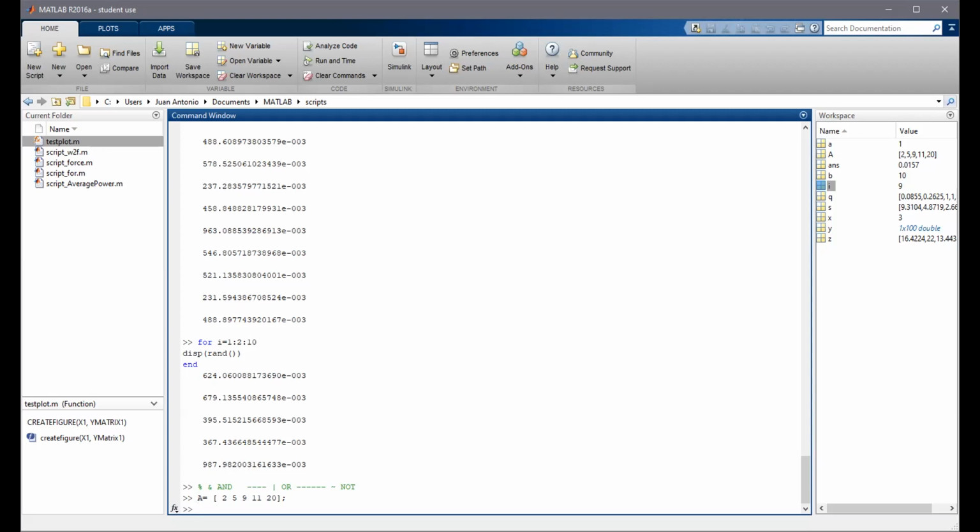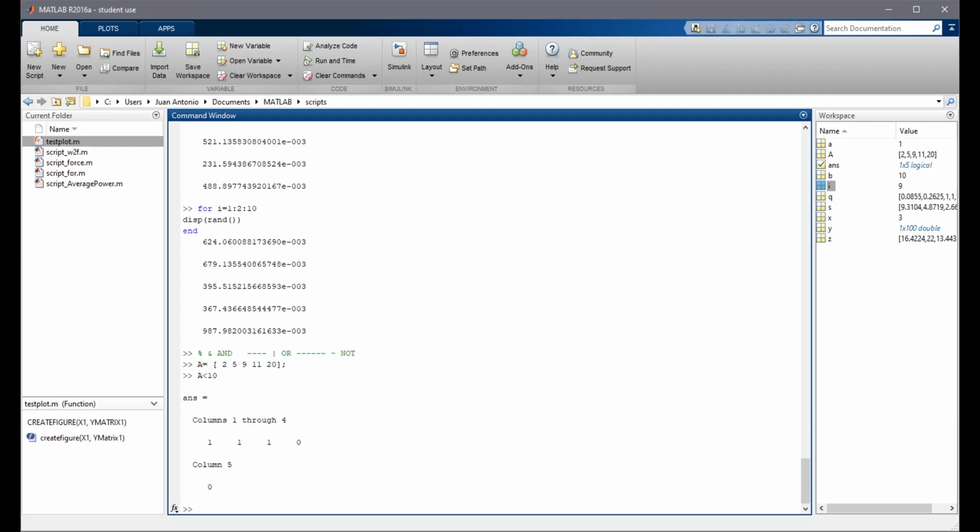But if we use some of the logic operators and also some of the math operations, if I do this, if I do SA, which is the matrix less than 10, given what I have in this vector, you can see it's showing me the places in the vector where the elements are less than 10. So in this case, it's the first element because that is true, the second one, and the third one, right?